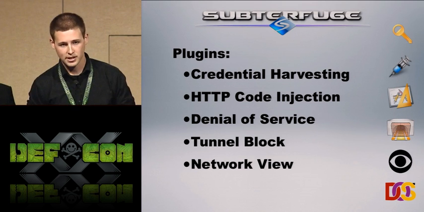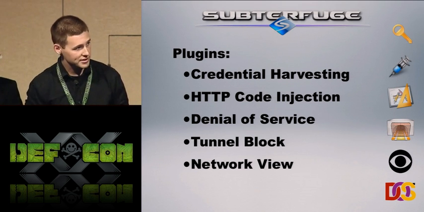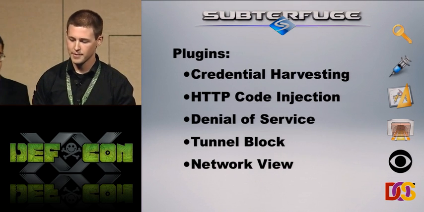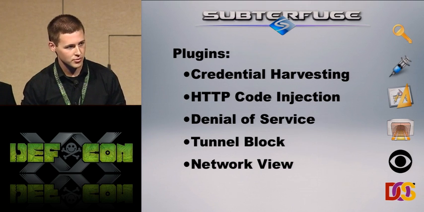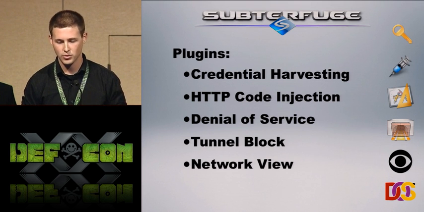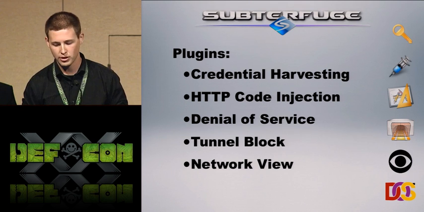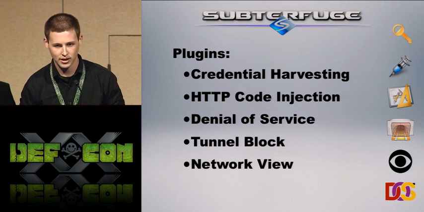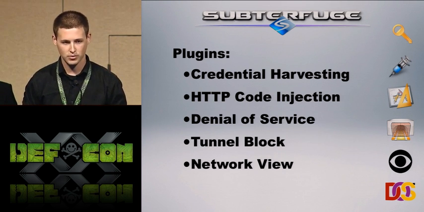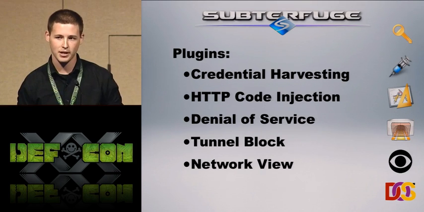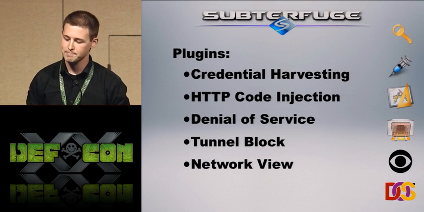Here are some of the plugins that we're going to briefly talk about. We actually have three of these up here that we have demonstrations of, so I'm only going to talk briefly about them. But the Credential Harvester is the main module or plugin in Subterfuge, and what it does is it uses all the back-end tools, the ARP poisoning tool that we wrote, it uses SSL Strip, puts it all together in one spot, configures it without bothering you or you having to do any kind of text file editing, and just works. And so what happens is you click start and it'll start intercepting any kind of web login traffic.